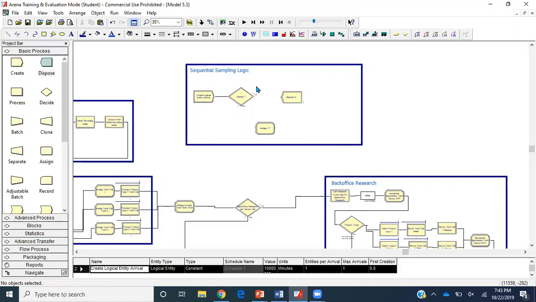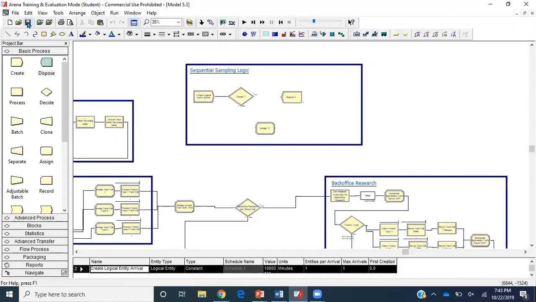So usually run it beyond more than one replication or more than, let's say, 2 replications. So if the number of replication is 2 or less, ARENA will keep on running. If it is more than 2, at that time it will check a criteria. We'll define that here.